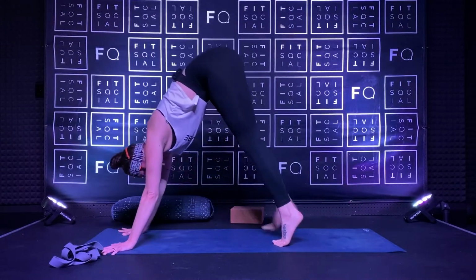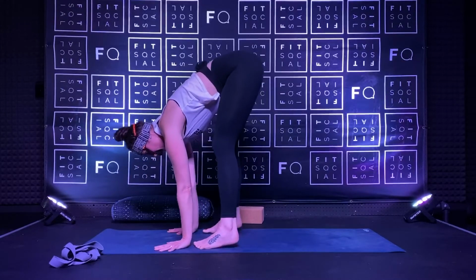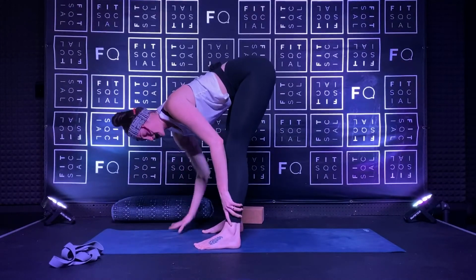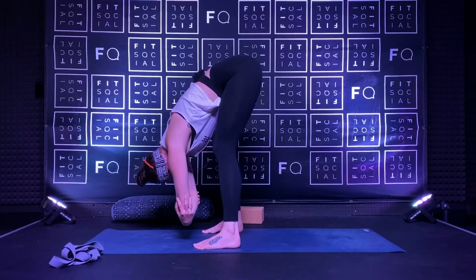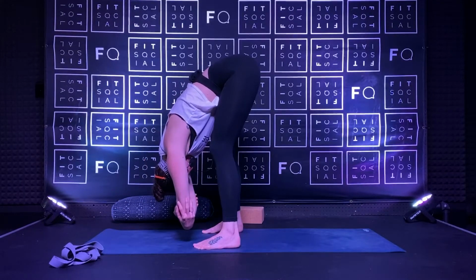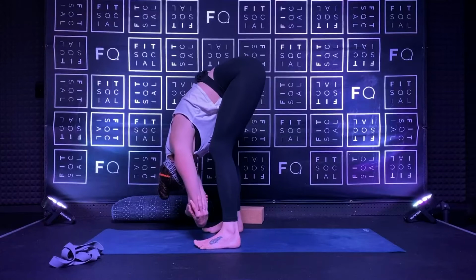Walk your feet and your hands together into your mat. Feet hips width distance apart. And then grab opposite elbows. Drop the crown of your head. We're not going to do much standing, but just again here, bringing in the element of earth. Press your feet into the floor.